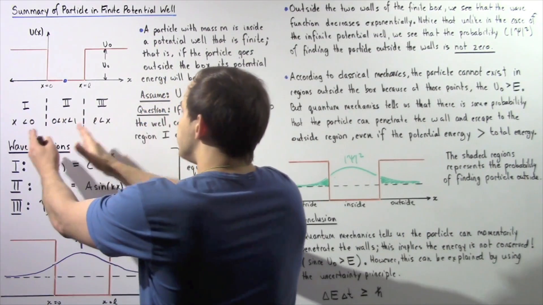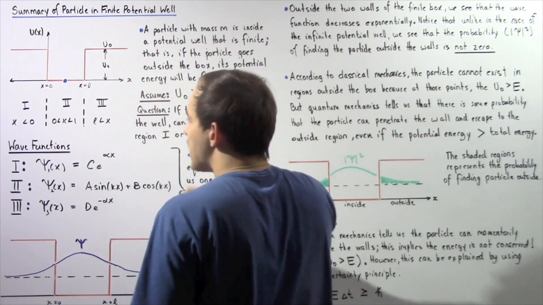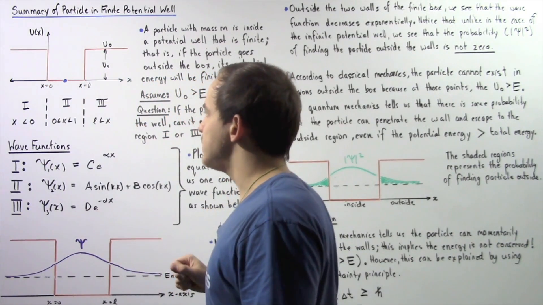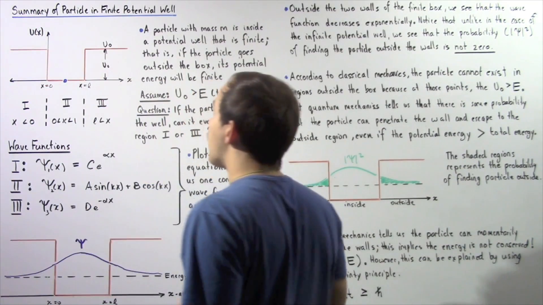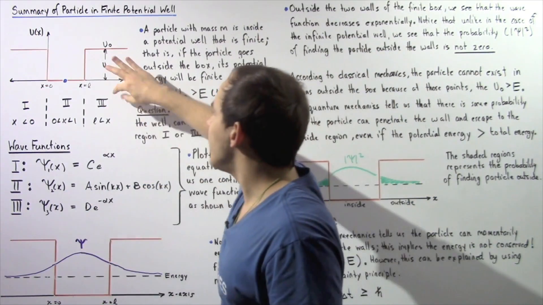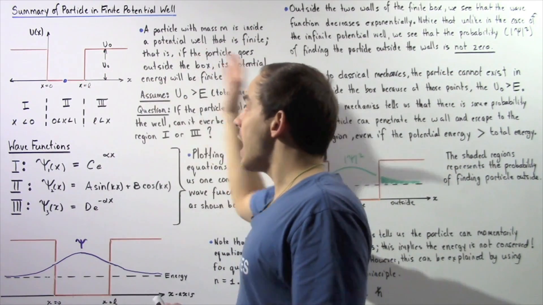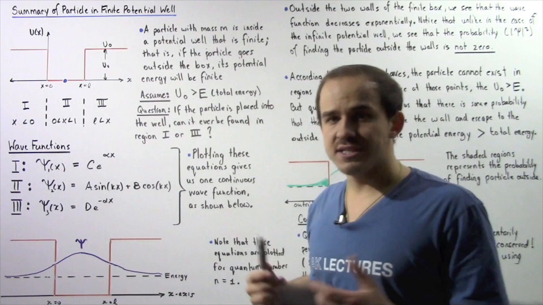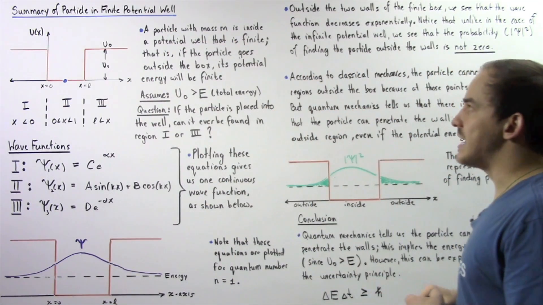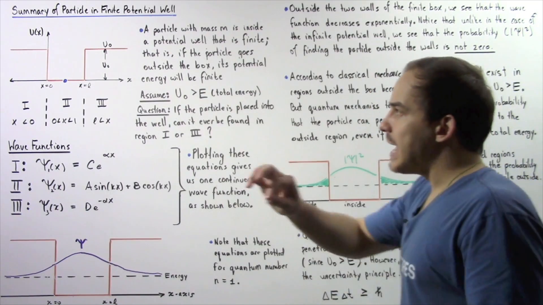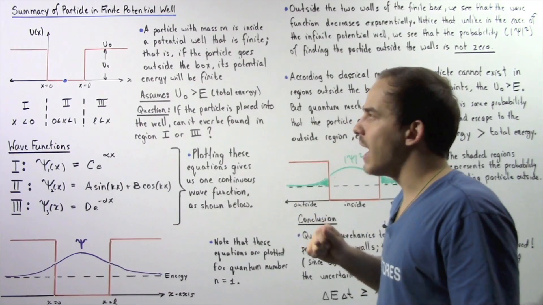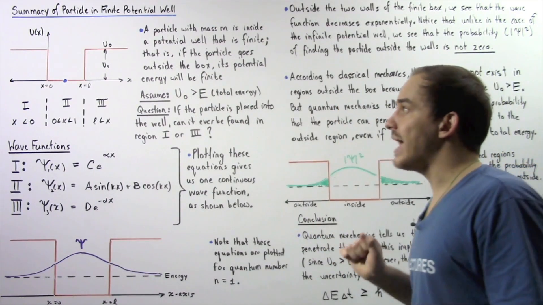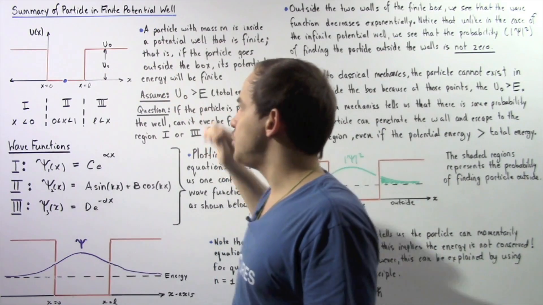We break down the space into three different regions. Region 1 corresponds to everything found to the left of x equals 0. Region 2 corresponds to inside our potential well, inside our box. Region 3 corresponds to the region to the right of x equals L. We take a particle with a mass — for example, an electron — and place it inside the finite potential well. If the particle is found inside the well, the potential energy is zero, but if the particle makes its way outside, the potential energy increases to u0.